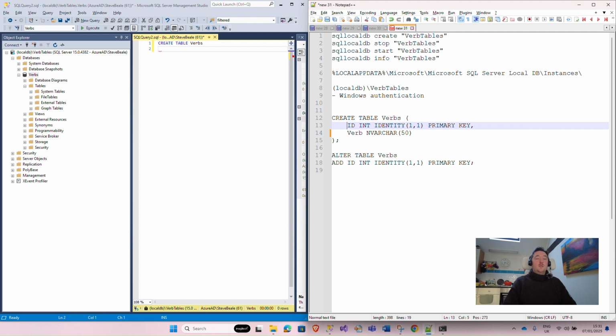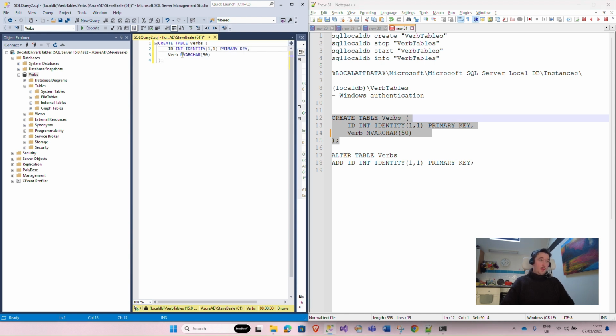So you see here, it's going to do the same as we had before, ID int, but identity, which means that it's going to be incrementing, and it starts at 1 and increments by 1. So you don't have to write the numbers in. The nice thing is it just keeps it simple. So let's copy that in. Let me just paste that over.